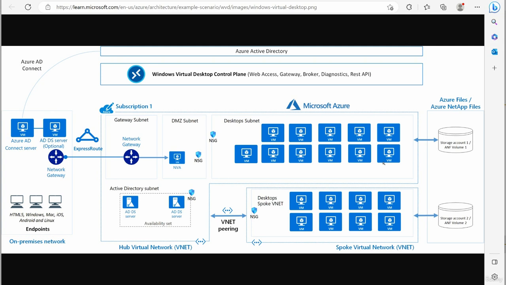Now, if you're a small business with a couple of graphics artists, and I'm using graphics arts because that's definitely a field where you have apps that require a lot of memory and processing power in a lot of cases, then I would say Windows 365 is going to be the better solution. But if you're in a business environment where you're working on a larger scale, where you've got 20, 30, 40, 50 machines, 100 machines, 1,000, whatever, that you want to utilize a virtual copy of Windows, then Azure Virtual Desktop is going to be the better solution.